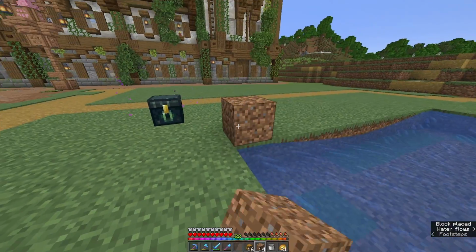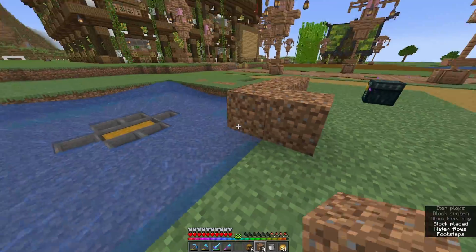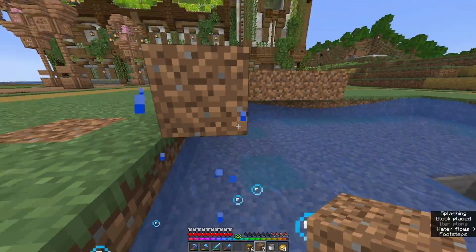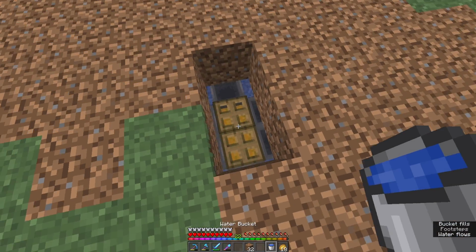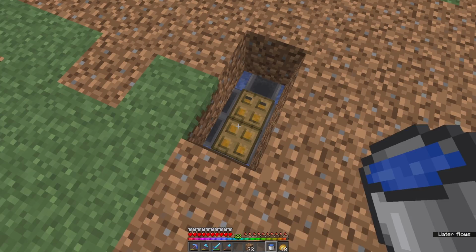Okay, so now all we have to do is create the actual mechanism, which is basically going to collect it. So we're going to start off with the farmland. So I want the farm to be hydrated. So what I've done here is basically put down two trapdoors.